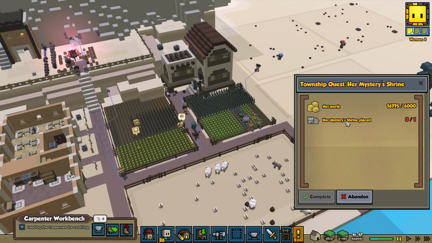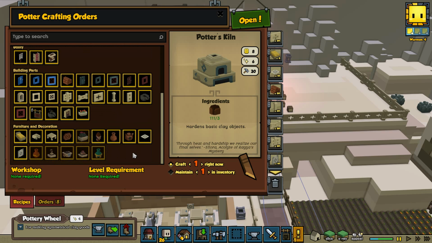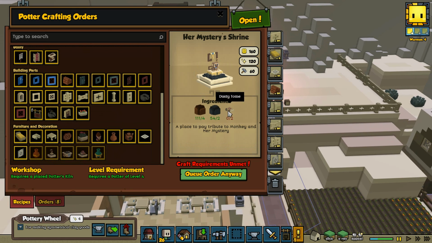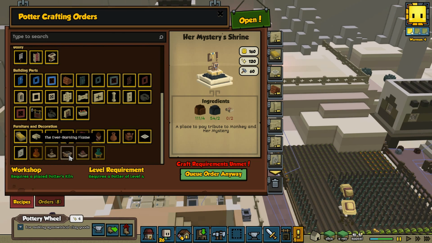So all we need is to build the shrine. Now, if I was correct, that was the potter's job. Am I correct with my correction? There it is, I believe. Yep, there it is, and it requires 2 dusty tomes. Okay. No idea what that is. Where'd you get a dusty tome from?